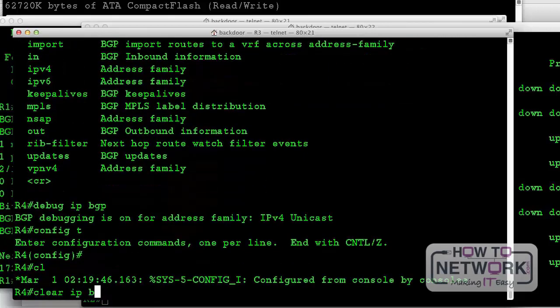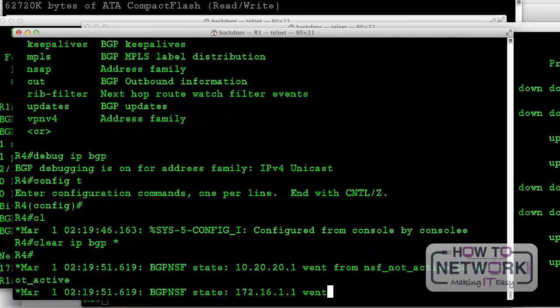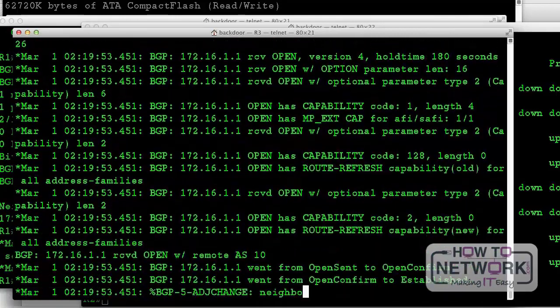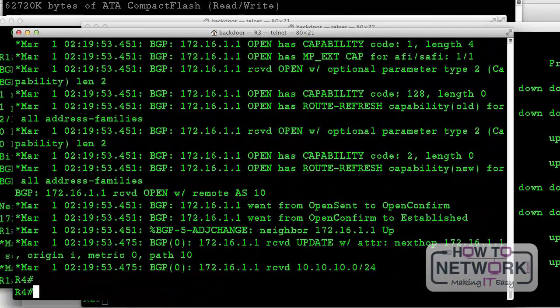So we're clearing IP BGP, and as you can see here, there is no communication to the neighbor, the 10.20.20.1 neighbor. We don't see any updates coming to or from that neighbor. So obviously something is very wrong here. Not only is the neighbor relationship not up, but there's not even an attempt to try to establish this neighbor relationship. So there's some sort of limitation in place.